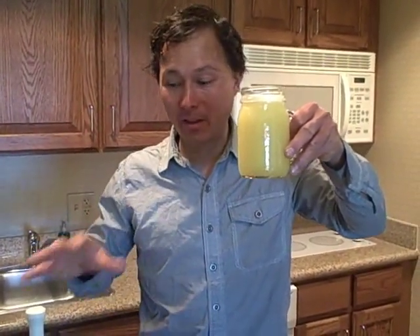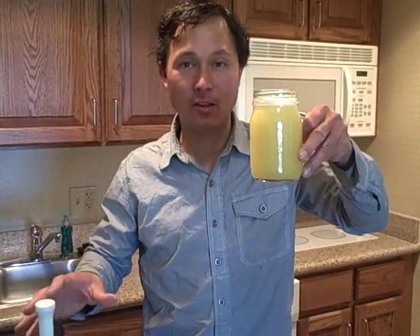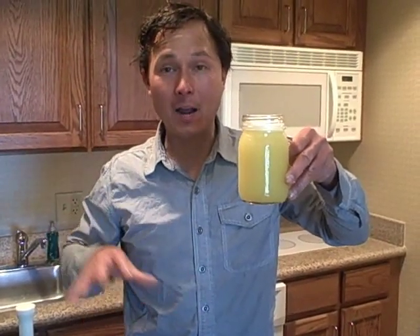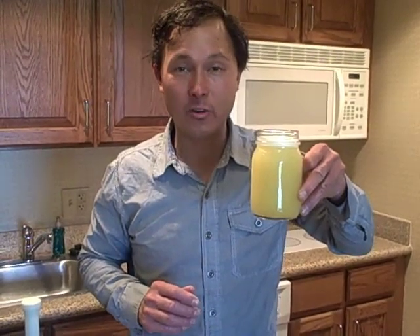And that's how you juice a pineapple in the Omega 8006 juicer. It can be done, and you can juice other fruits in the Omega 8006, but in general if you want to juice straight fruits, I don't necessarily recommend this machine. Hopefully now you know how to properly juice a pineapple in the Omega 8006. My name is John Kohler with DiscountJuicers.com — be sure to visit discountjuicers.com/YouTube for special promotional offers for our YouTube visitors.